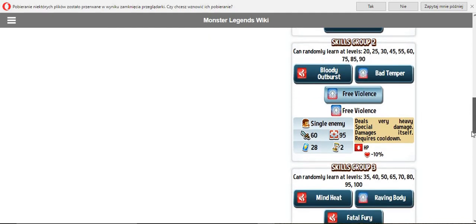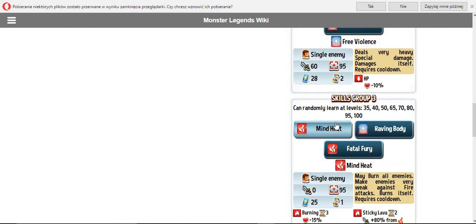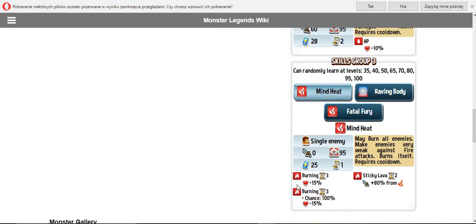So in the skills group we have Mind Heat, may burn all enemies and make itself very weak. Make enemies very weak against fire attacks, burn itself. So this skill applies burning to all enemies and sticky lava. Both of this burning itself up. Which I don't think is a good skill, because he doesn't have any AoEs. So this is a skill you need to forget about. It's not a good skill to use.